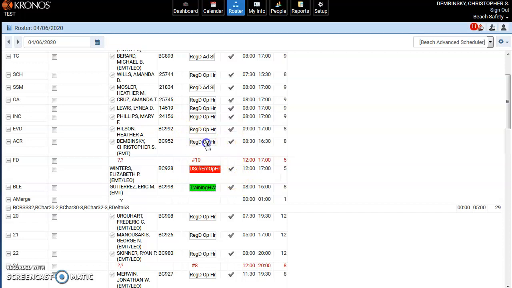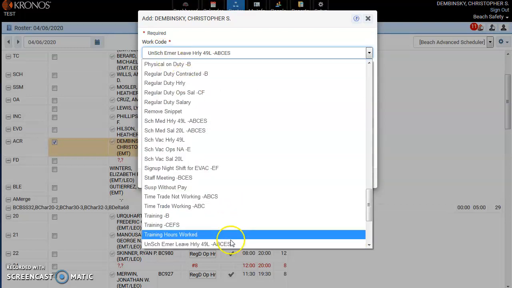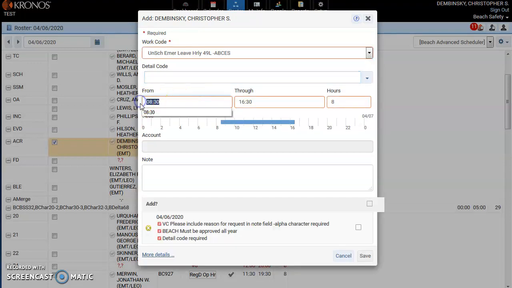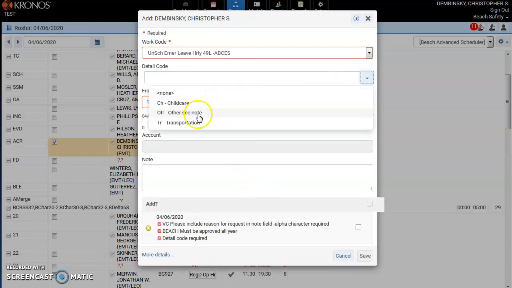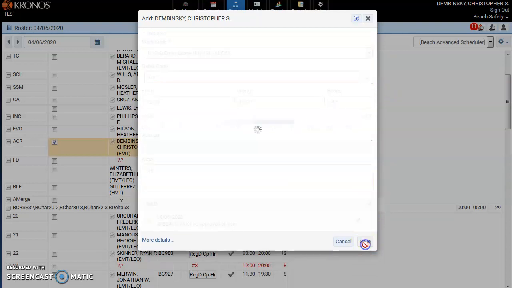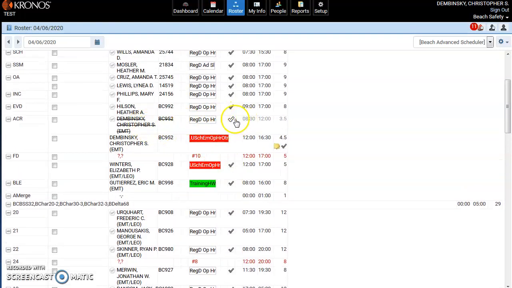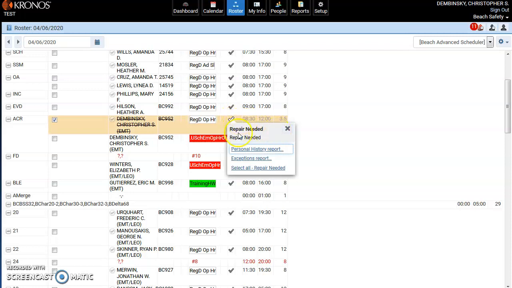So, and here's a checked record. Let me show you what happens. Add. Half day, going home half day. You're supposed to put an emergency reason, other. And there you go. See, now, because it was a checked record, the record is still there. But as you notice, it's gone to a white check. Well, what's the white check? Needs repair. So in older versions of TeleStaff, this was there and it was a reversed check.